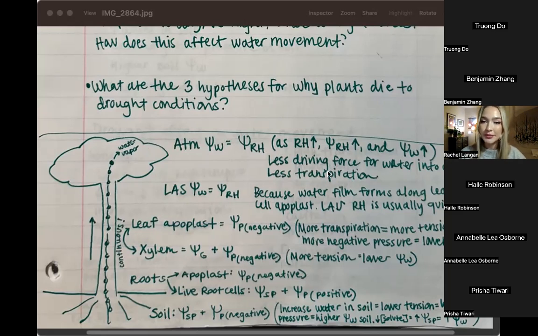And how that's going to increase or decrease transpiration. From there, if you increase or decrease transpiration, you're going to change the pull, right? So if you increase transpiration, you should say that's going to increase tension, which increases negative pressure potential. That's going to cause the water potential of all of this area to decrease, and it should cause more movement through the whole plant. And the opposite as well. Okay, that makes sense. Thank you. You're welcome.